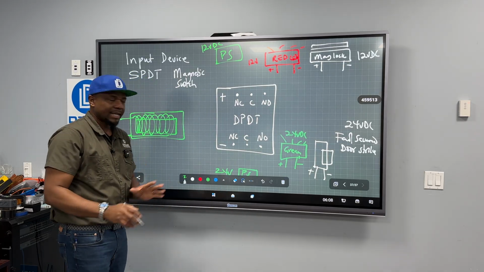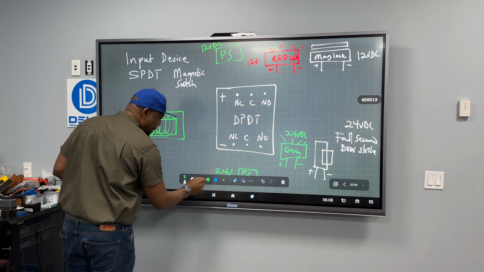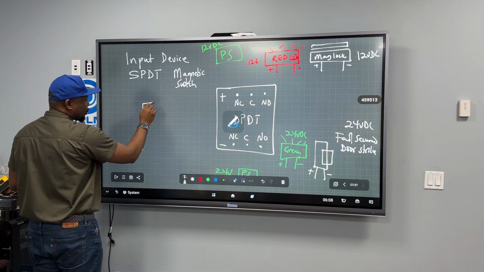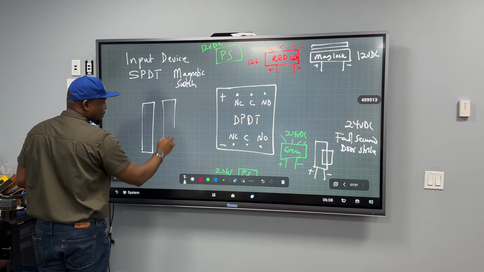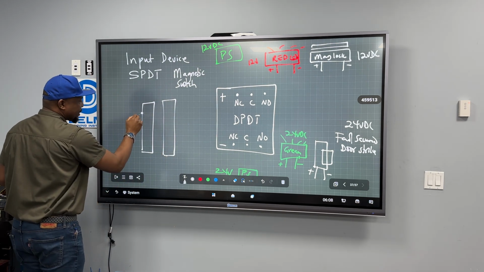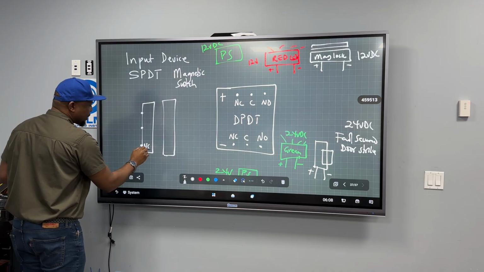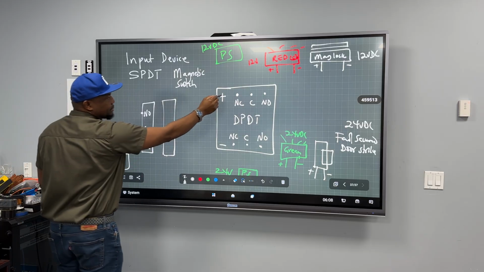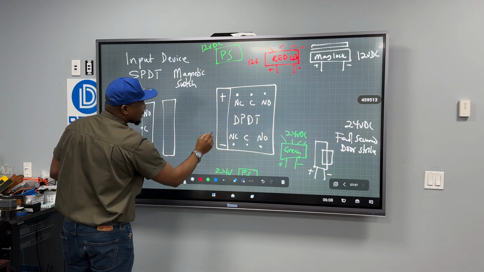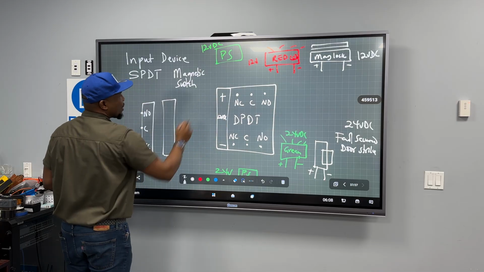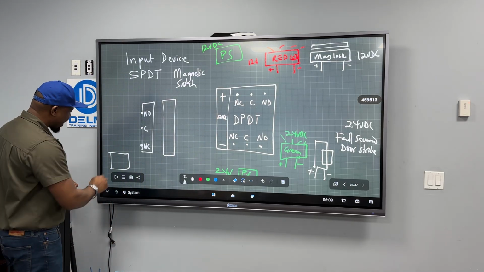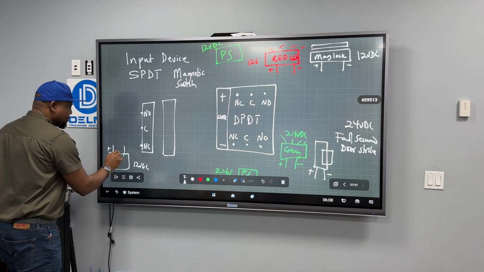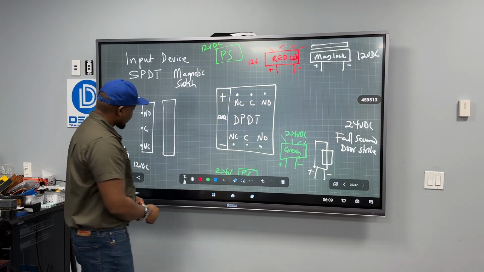So I'm going to give you guys a few minutes to draw this. What I want to see is you are using two magnetic switches that is in the normally closed, common, and normally open. And this is a 12 volts. This trigger here and here, the coil side, is 12 volts. This coil is 12 volts. So let me see how you guys are going to draw that. This is a PS, 12 volts DC, plus, minus. Let's see how you do it.